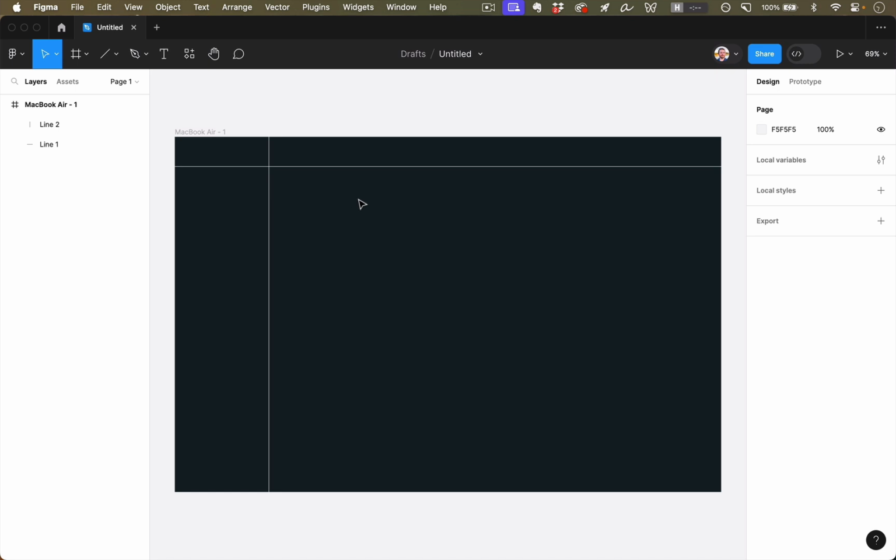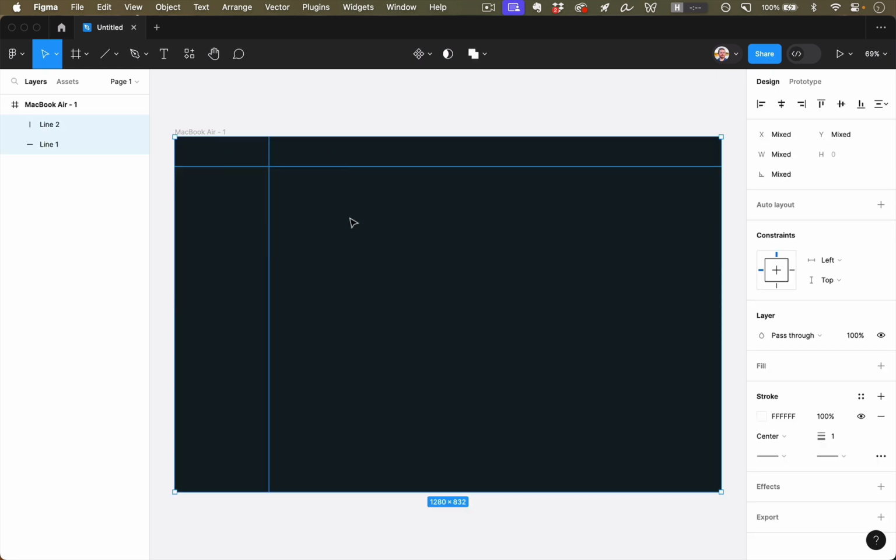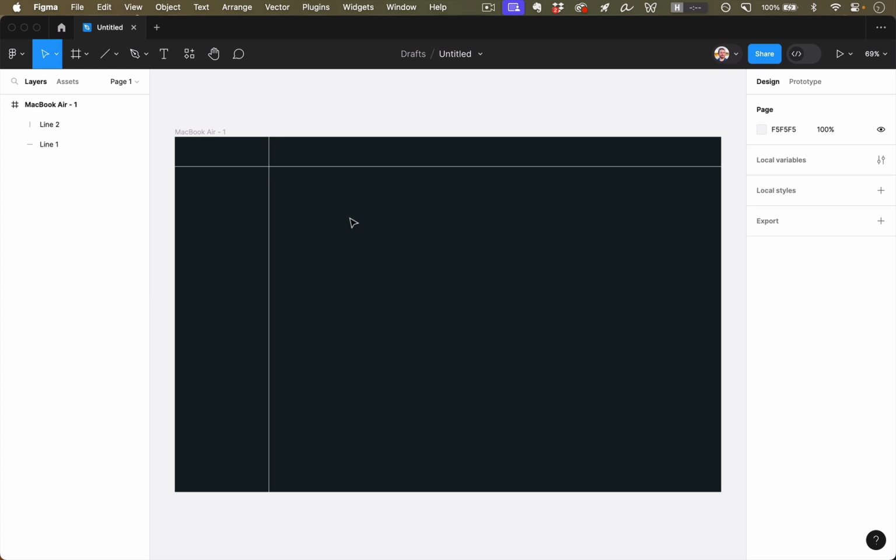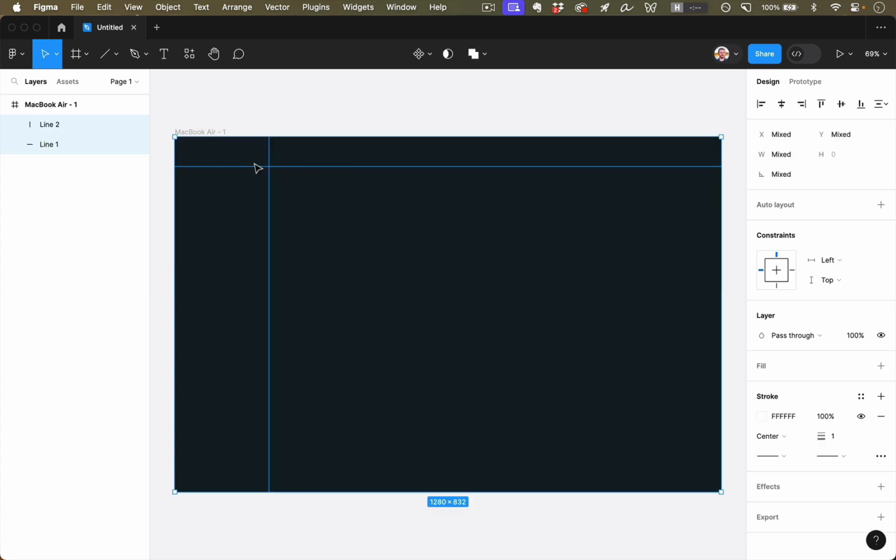All right, now design critique time. These lines are way too in your face. They're way too bright. They need to be more subtle. And this is actually a really common beginner design mistake, to make borders and dividers too bright. So the easiest way to make these more subtle is to adjust their opacity. And that's the percentage number that comes after the layer, or you can deal with just the stroke's opacity down here.